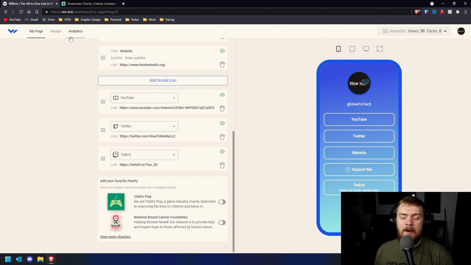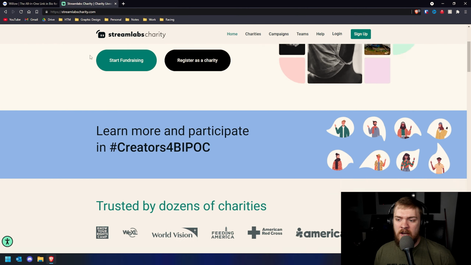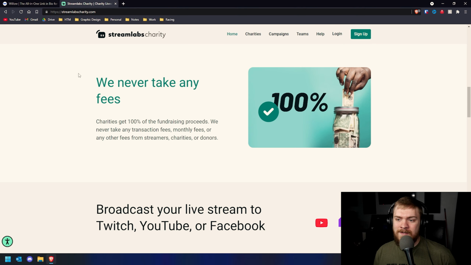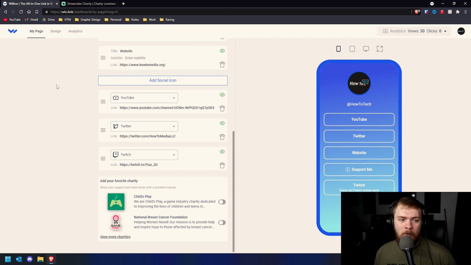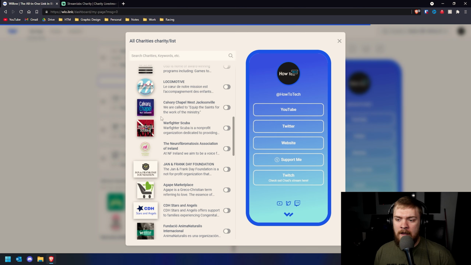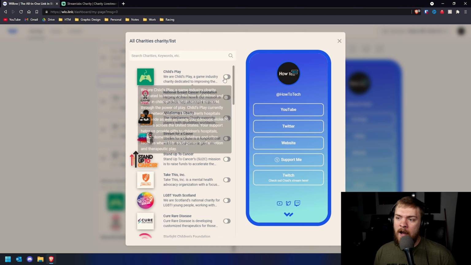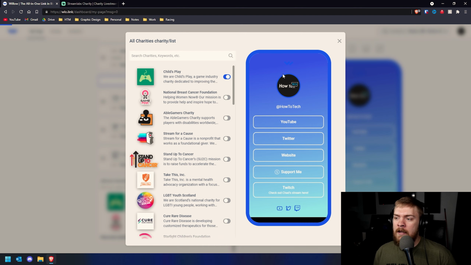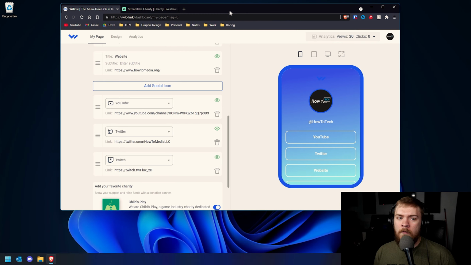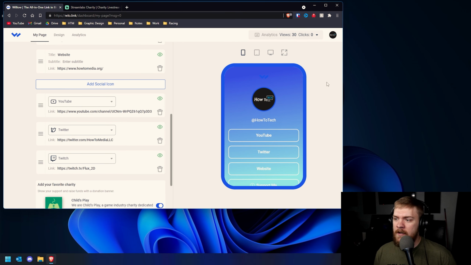So Streamlabs now has the integration with this to essentially take Streamlabs charity and the different charities that are signed up through this and be able to enable you to take donations directly through your Willow account through these charities. So you can click on this and look through this list and find a charity you feel like supporting the cause of, and you can add them simply by clicking this dial right here. And I'll click that, and I'll move this back over so it's a little bit more visible for you guys to see.